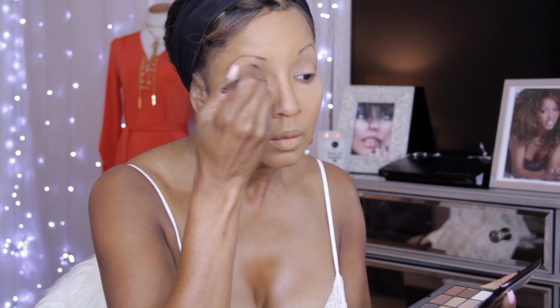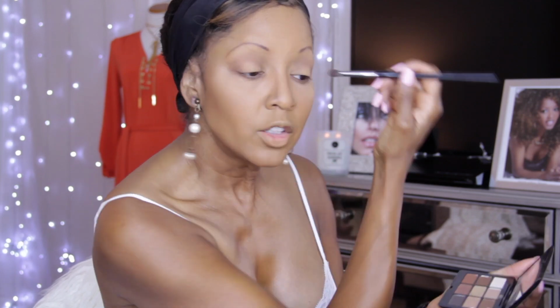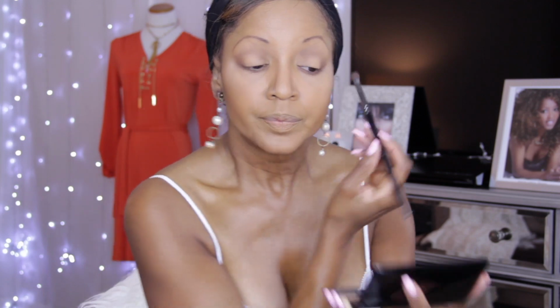And I'm going to use the same shade as my transition shade on top. And you want to use a smaller brush as you get closer to the inner corners of your eyes, just to kind of blend that out.